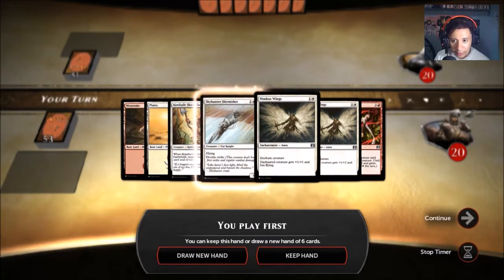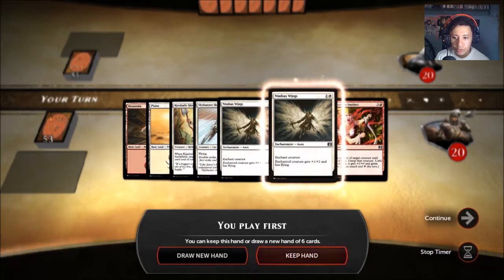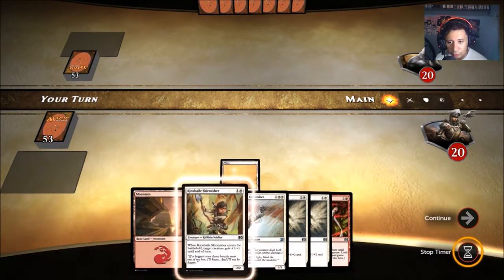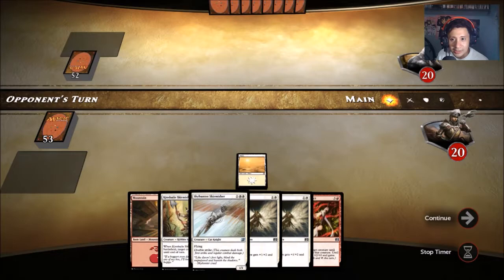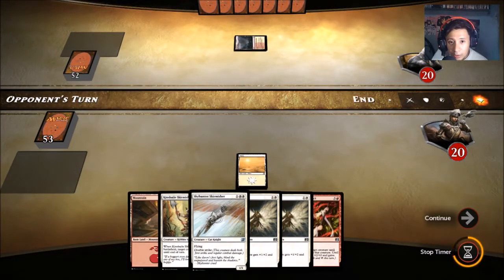I think this is pretty much doable. So I'll keep my hand now. It's my turn. So I'll first play a white mana. Of course, I cannot attack. It will just face and face and face and face. So, hold on. There you go.